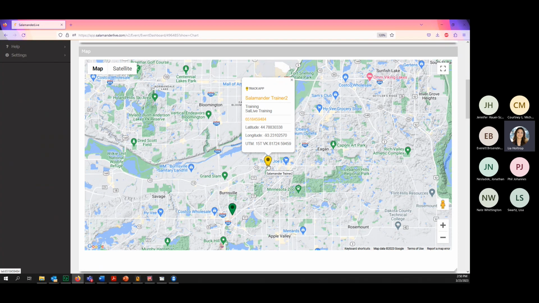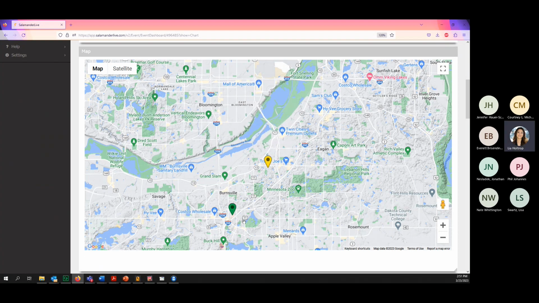So again, this is approximate location. The track app pin does not move. This is a static pin. We are working on an update to have this move like the tag app, so that as your track app users are moving, it'll also move with them, so it's real time. And I believe we're also working on breadcrumbs. We released the breadcrumbs with version 68 for our update, so that's available on the tag app.